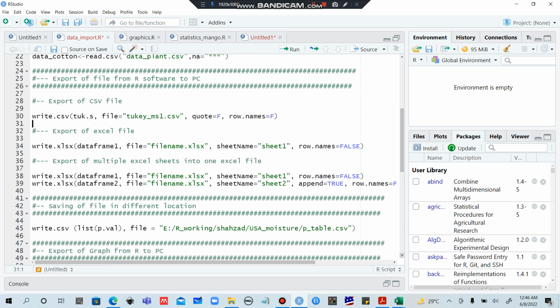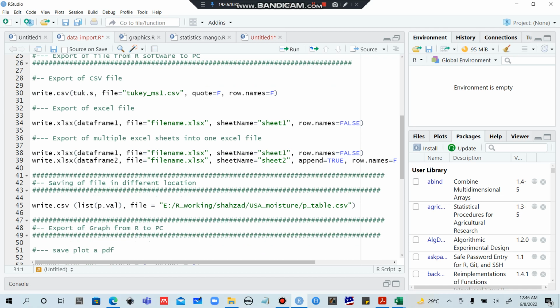Now if you want to change the folder where you save your CSV file, export file or graphics, you can change the location of your file saving position. If you do not want to save in the working directory you have set up, but in new folders, you can do that.